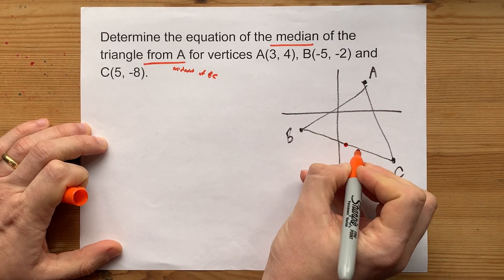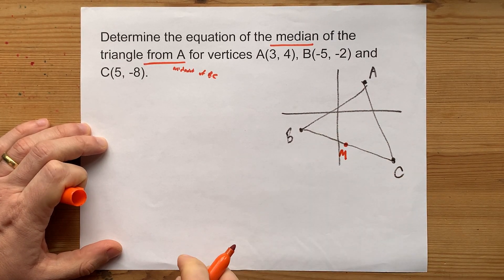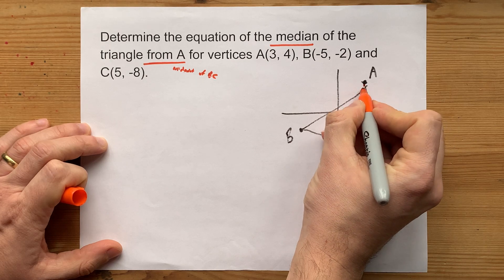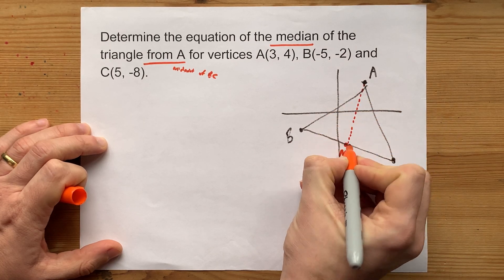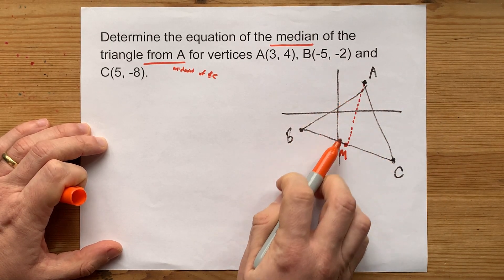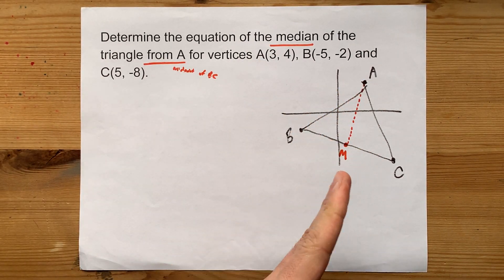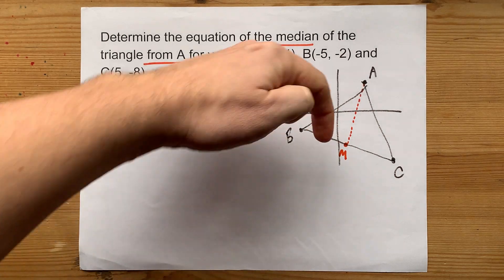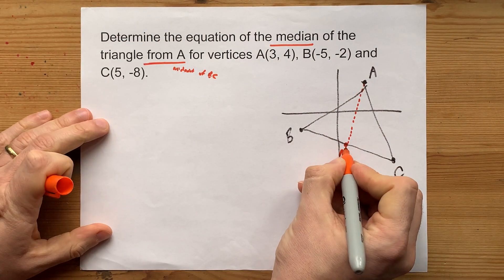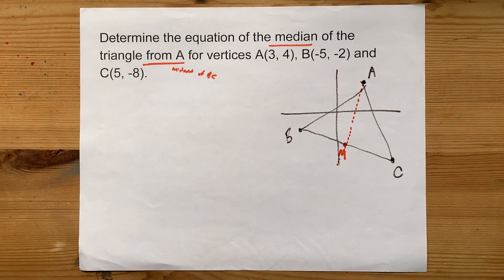We're going to have to figure out where the midpoint of that side is, and then we're looking for the equation of this dotted line that connects that corner to that midpoint. I can already tell it's probably going to have a positive slope, maybe a steep one, and a negative y-intercept, because that line is going to meet somewhere down there. But let's actually figure it out.